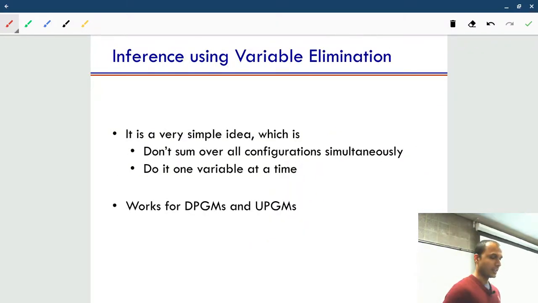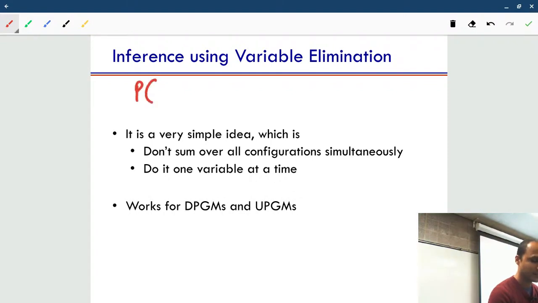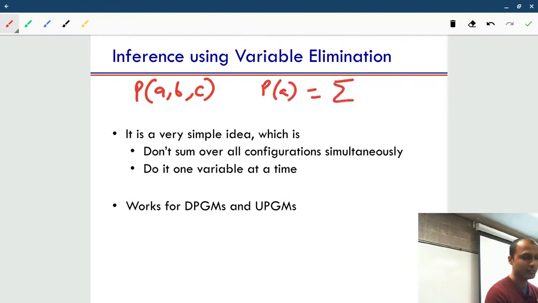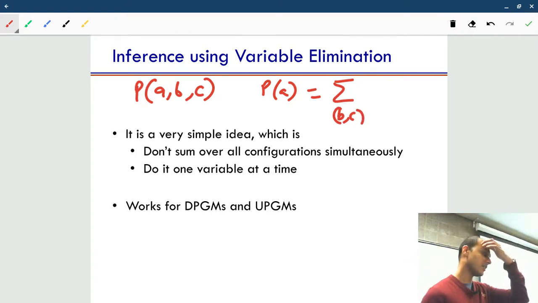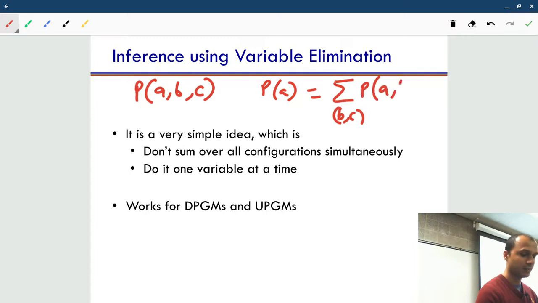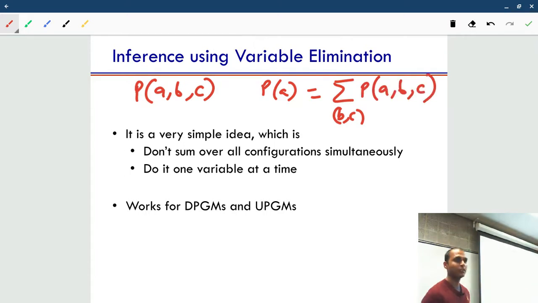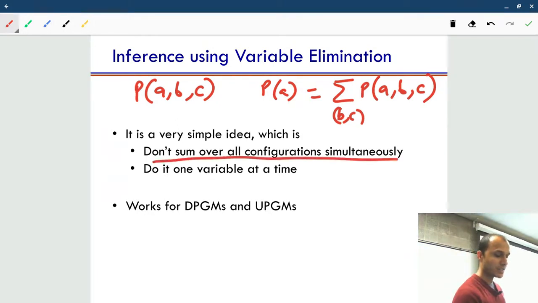Okay. So now let's do the warm up. We'll do variable elimination, which is something that you already know. We are just reintroducing the name here. It is as follows. Let's say you have a joint distribution P of A, B, and C, and you want to find P of A. Then you have to sum over all pairs of values that the B and C random variables take of P of A, B, and C, and the same thing with integration. If you do this, then you'll get P of A, right? Variable elimination is just saying that don't do the summation simultaneously, do it in a clever way.